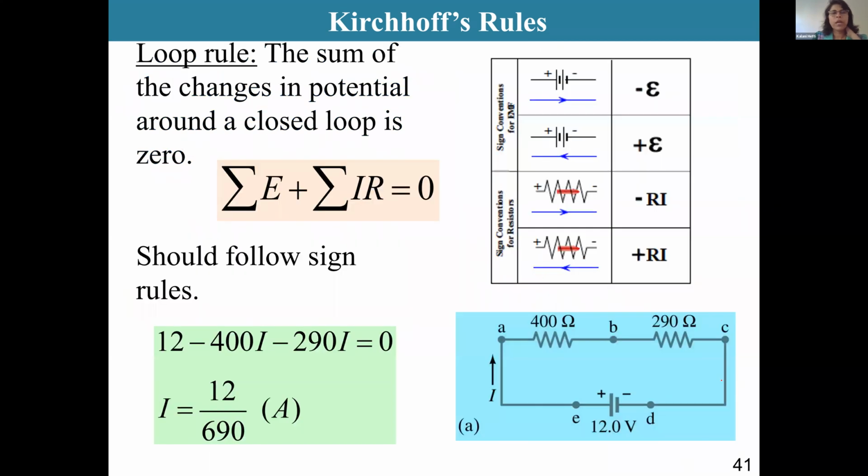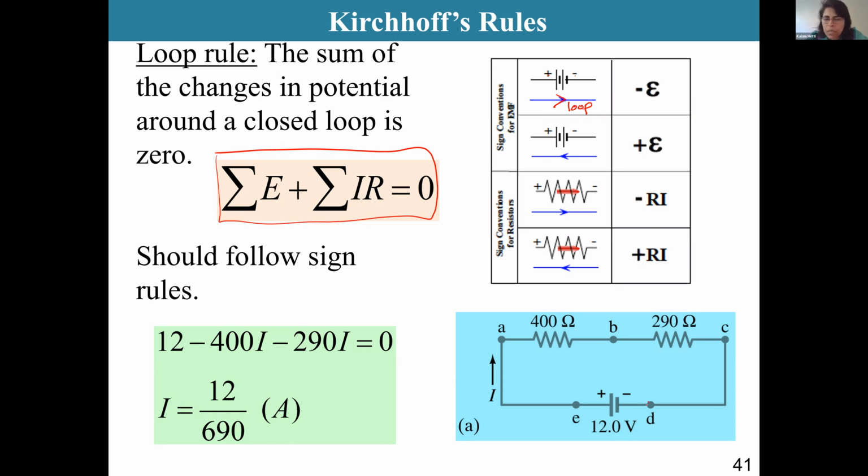Okay. So now what are the sign conventions we have? In your class, we are not going to solve advanced circuits, right? But a simple circuit that you need to think about. So there are sign conventions. When you use this formula, you need to think about some things. One thing you need to think about: when you see the battery, you need to think which side is positive, which side is negative. If your positive side is opposite to your loop direction, the blue arrow is the loop direction, that means the way that you're going to travel.